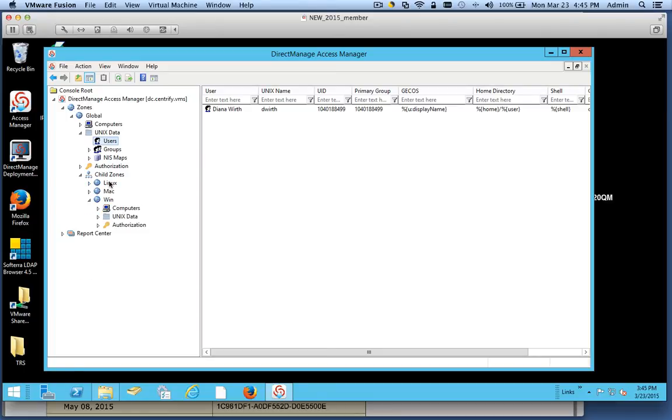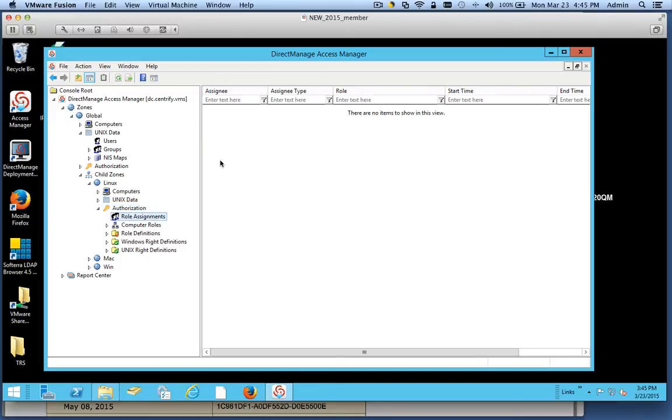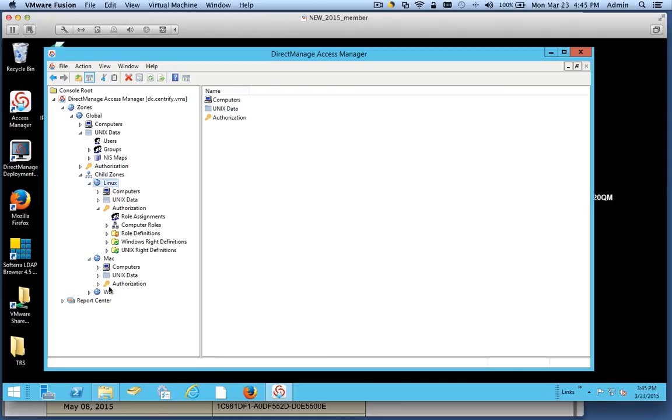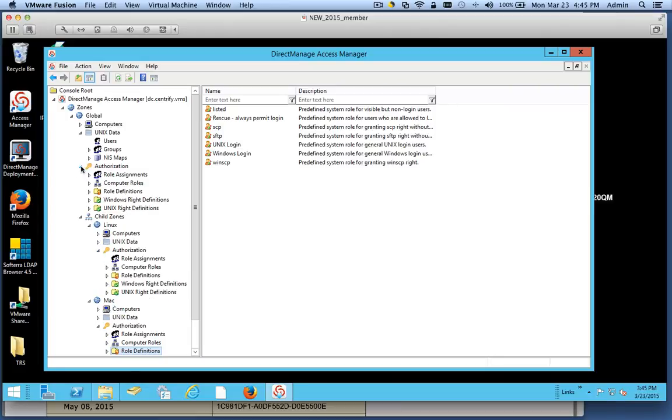So now that I have a profile, I have to give authorization. So I like to build all my profiles globally, but then do my authorization down at the children level. So inside my Linux, I can go under authorization. If you go under role assignment, I'm going to do an assign role. Now a little bit about role assignments here is we have some role definitions. You'll notice these are some ones out of the box. And it's actually the same one for this Linux zone. There's another one down here for the Mac zone, and there's one up top on the global zone.